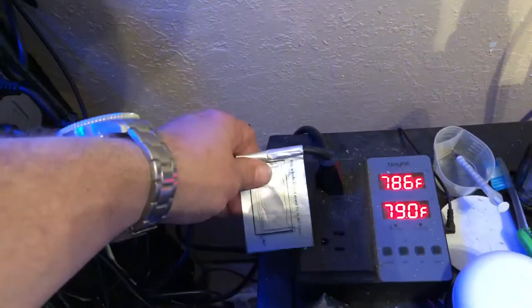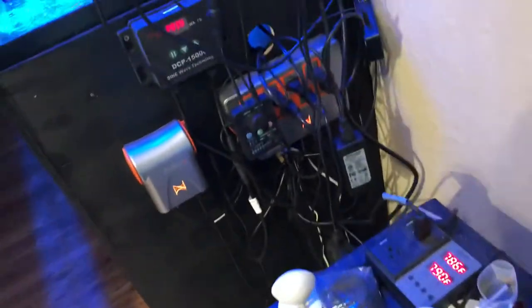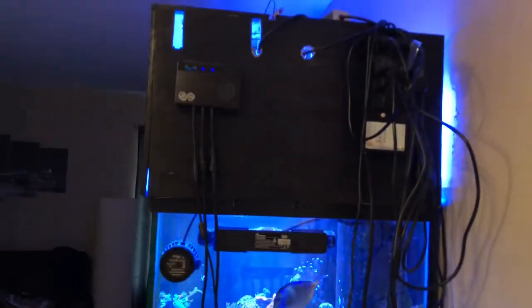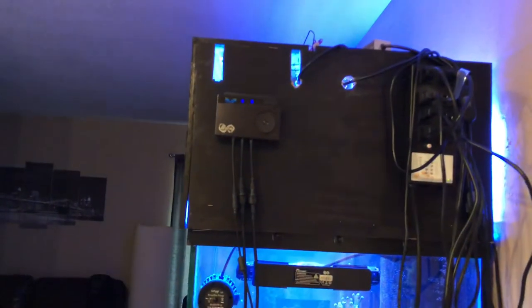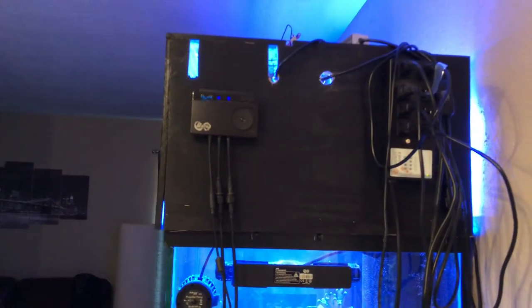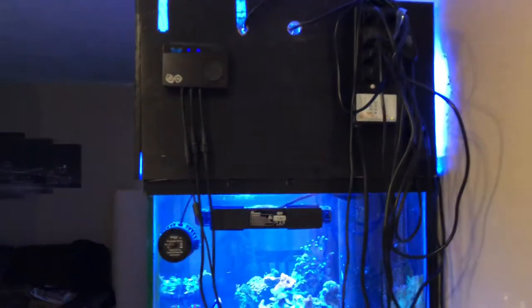This is the 500-watt Finnex heater plugged into a BayAlt temperature controller. Yes, it's a junk pile — I'm a real reefer. The JBO controller and all of this is going to be encapsulated in a cabinet. I recently built this stand and I've been making sure everything would work. I've changed the lighting to Orphek bars — they're longer than 48 inches, which is kind of a design fault. The first generation Orphek bars fit inside a canopy, but the OR2s do not. I'll have a fan running on the ballasts for the T5 and LED bars.